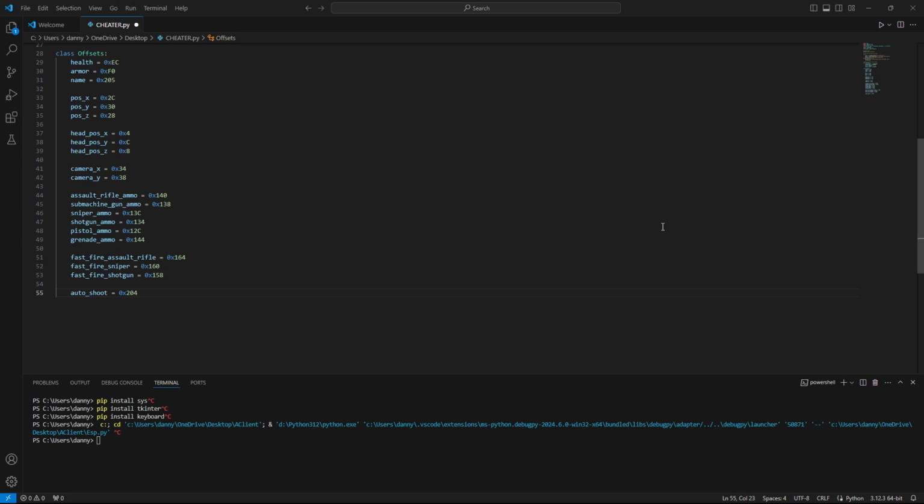Okay, now define cheat functionalities. Define, just so y'all can read where everything is. Dev set underscore God mode.